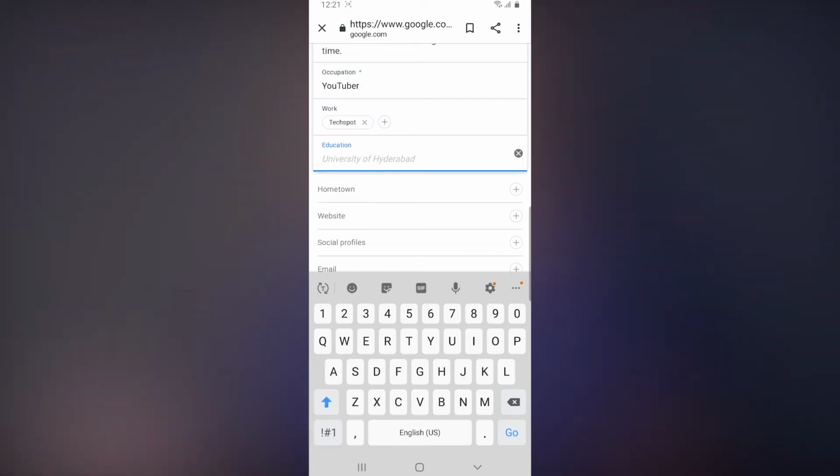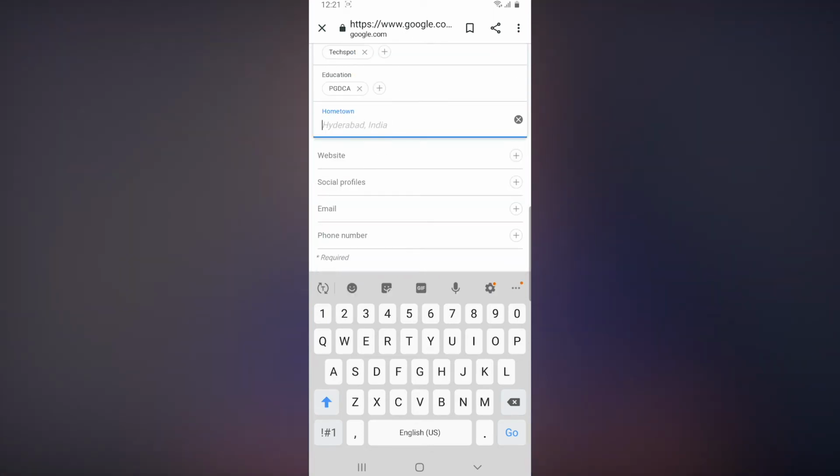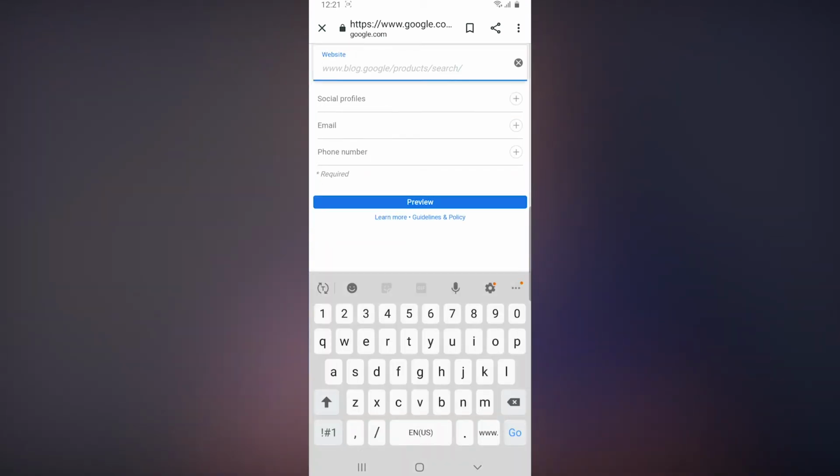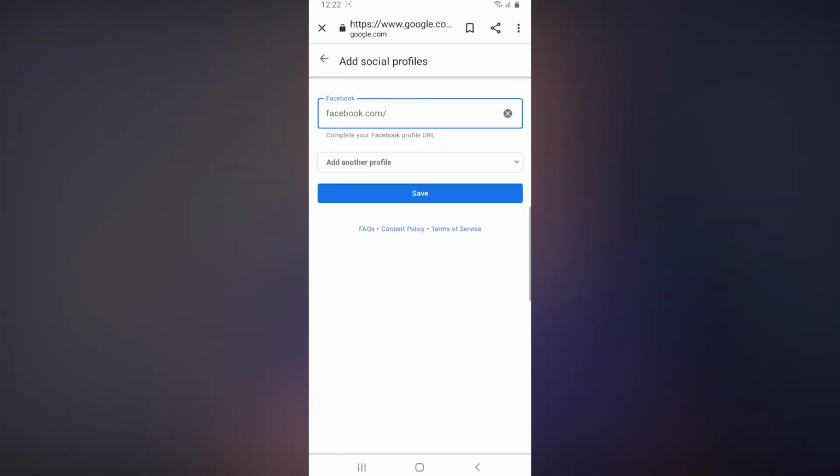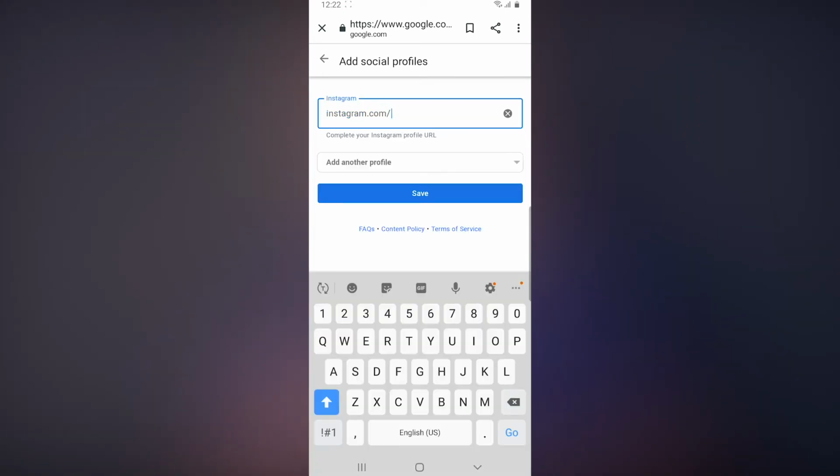And education, I will type in. If you type in, you can add any of these. So let me just click on facebook.com. I will put it in as rahul.punya77. Save.